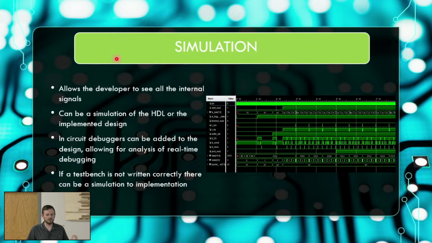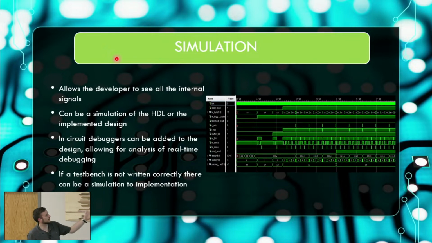The last part is simulation. If you remember that design flow, how you go design, synthesis, implementation, and bitstream, with simulation you can do a simulation at each one of those steps. Because the synthesis part might take less than an hour, and then you can run simulation on it. Or even before synthesis, you can run simulation on just straight the VHDL code that you wrote, which is a lot faster than waiting 13 hours for your design to compile.